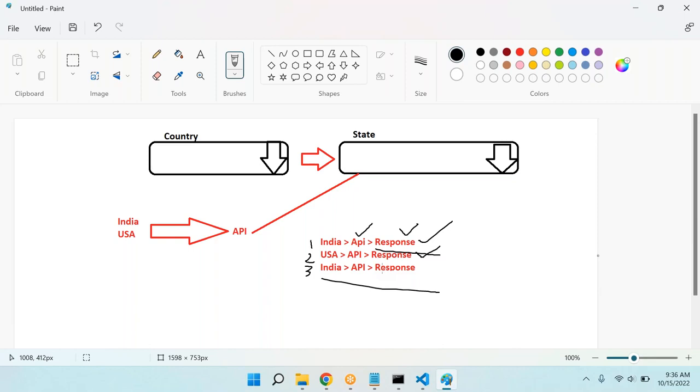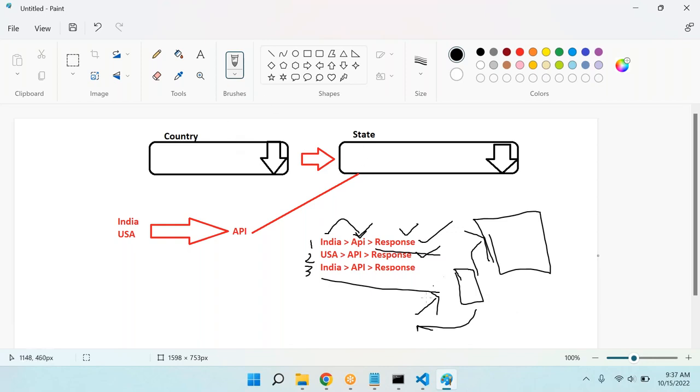Now we'll discuss how to implement this caching mechanism in our application in such a way that when the same API is hit, instead of making the actual API call, we call from our local cache. Our local request will check whether the request is cached or not. If cached, the response comes from here. If not cached, it will go to the server, get the response and cache it. That is the requirement we have to fulfill today.